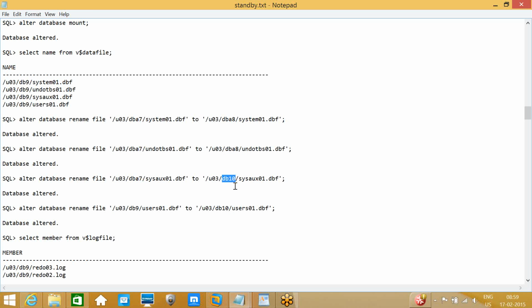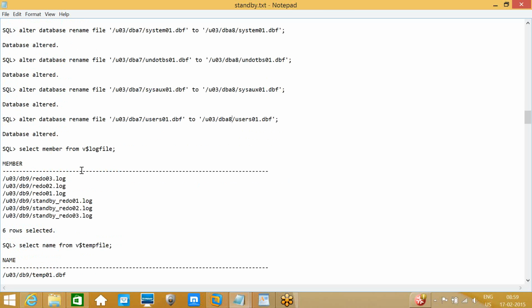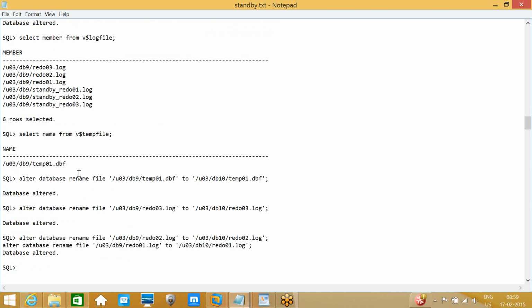DBA7, here DBA8. Okay, DBA7. So this is for data file. Then temporary file will be there. Okay, DBA7 to DBA8.